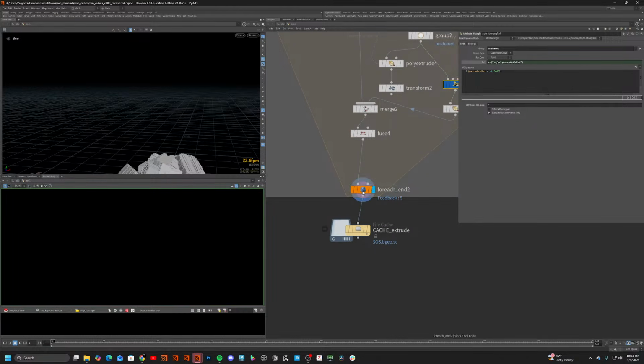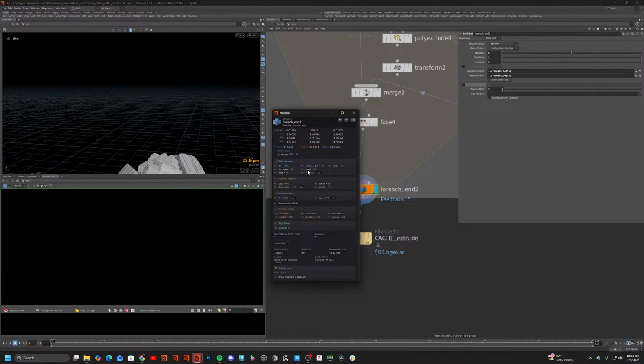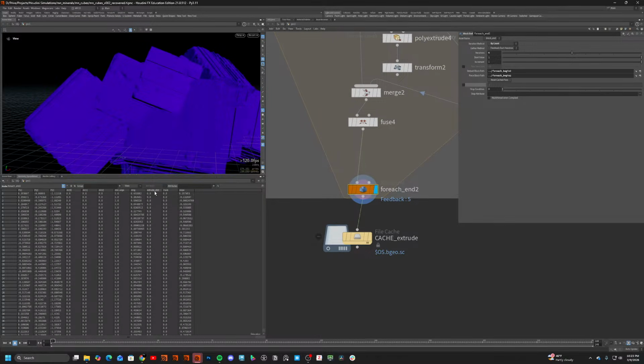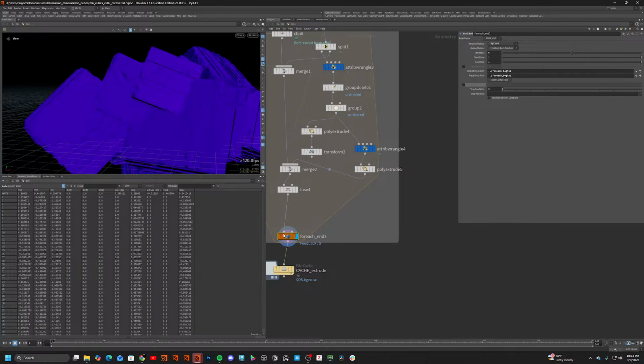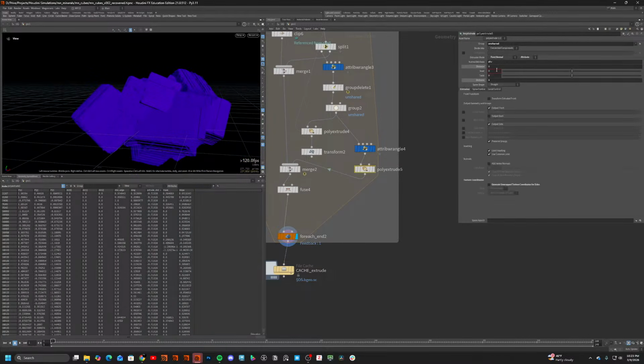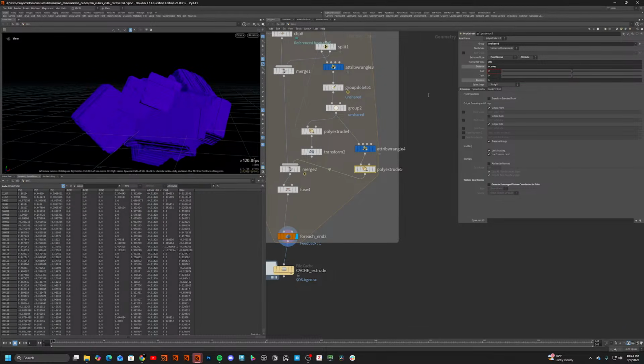Let's see the result I'm getting now. Unshared, extrude dist. Are there points? There's 1 point with a value. Wait. Maybe I do need to do a very small. Oh no, no, it's more.